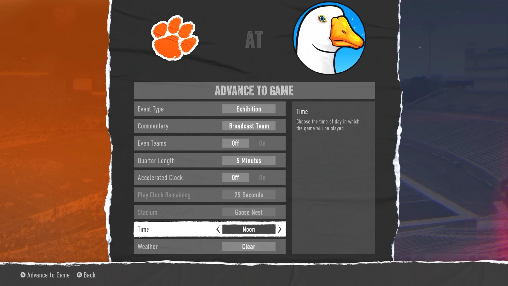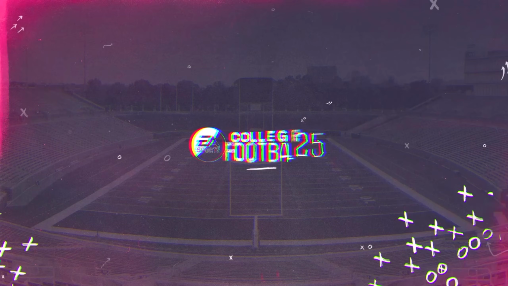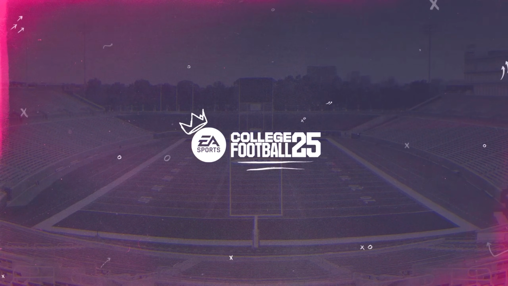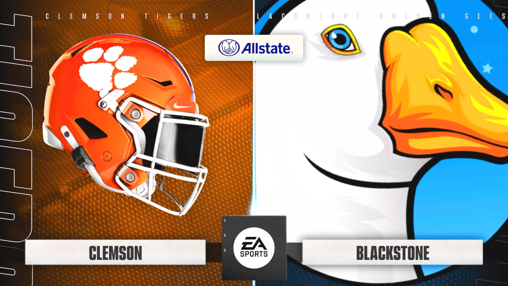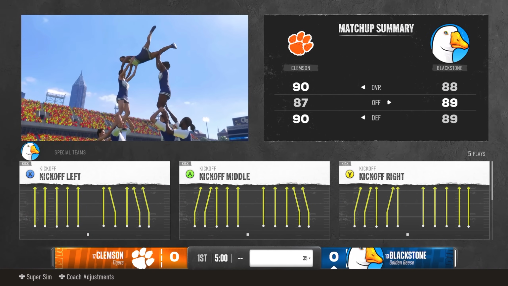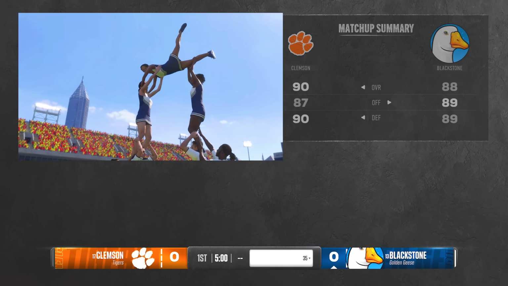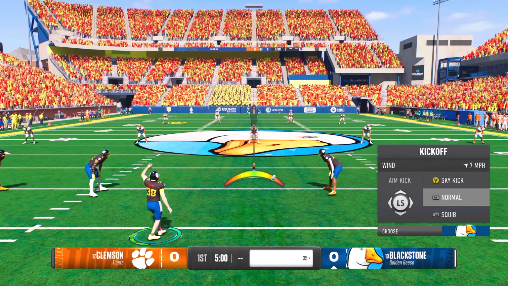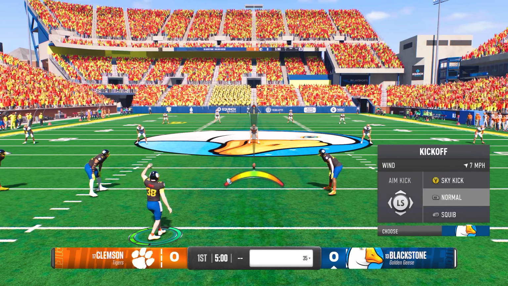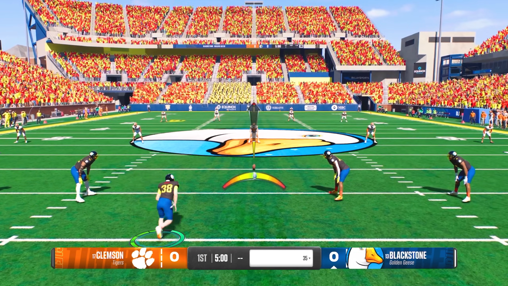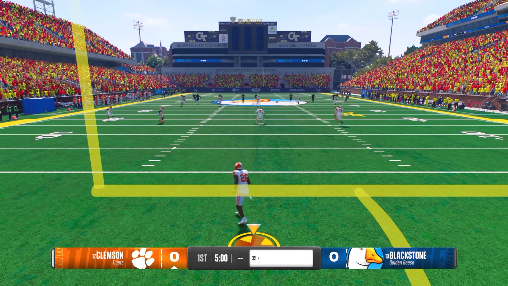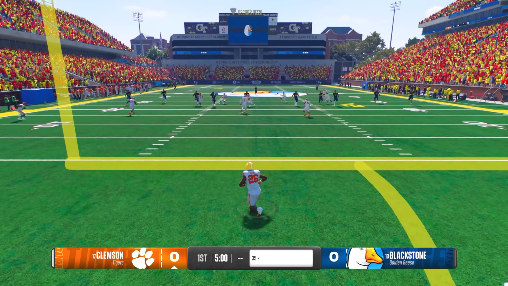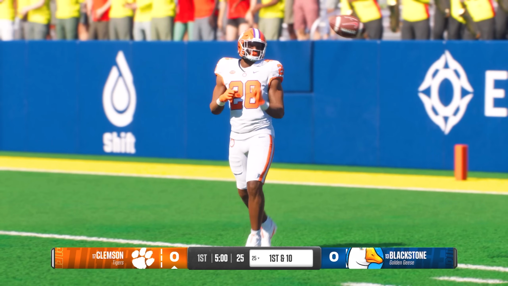And we'll just do noon kickoff at the Goose Nest. And so let's see how this looks. Now, there is no stadium run-in, like the team doesn't run in because those were school specific, but you guys can see we got the logo on the field. It's looking incredible. We got the beautiful uniforms. I mean, dude, this is like a dream, guys. You can see my logo's on the Jumbotron.